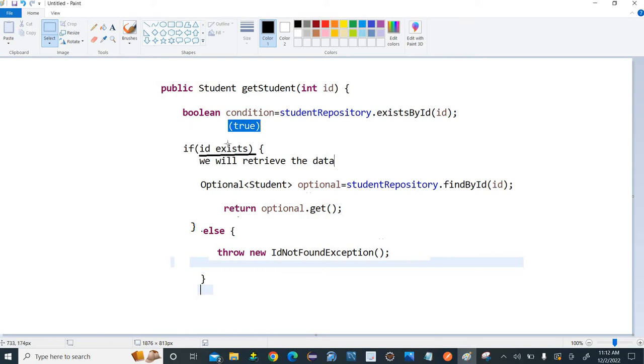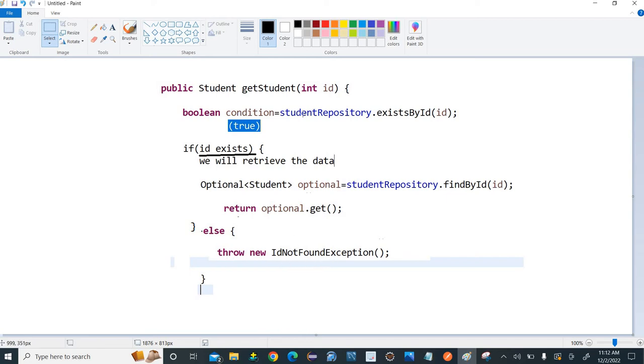So I will be placing this condition here, then only we will retrieve the data. If the ID exists, then only we will be retrieving the data. If the ID exists, we will be retrieving and returning the data, else we have to raise the exception.